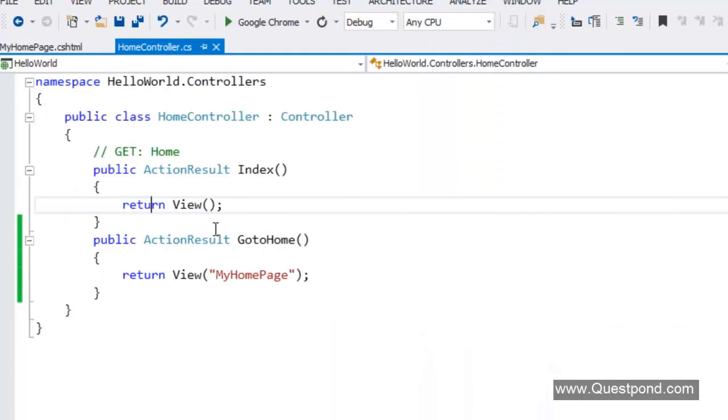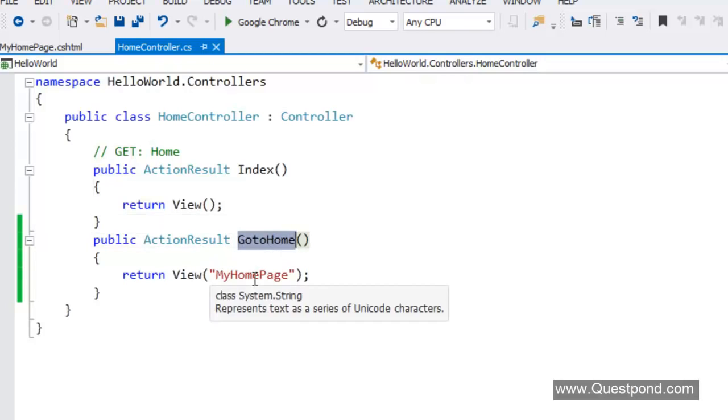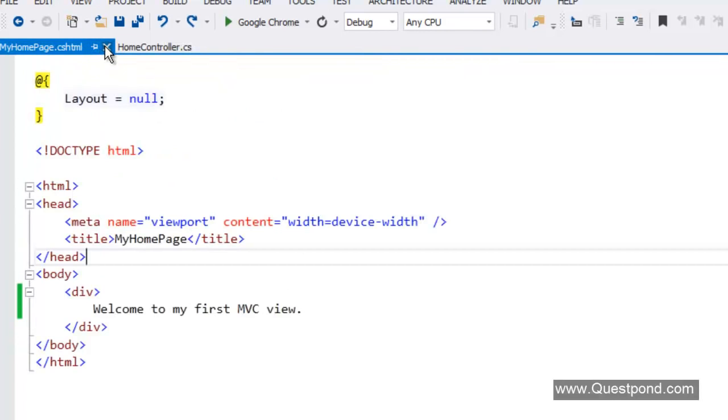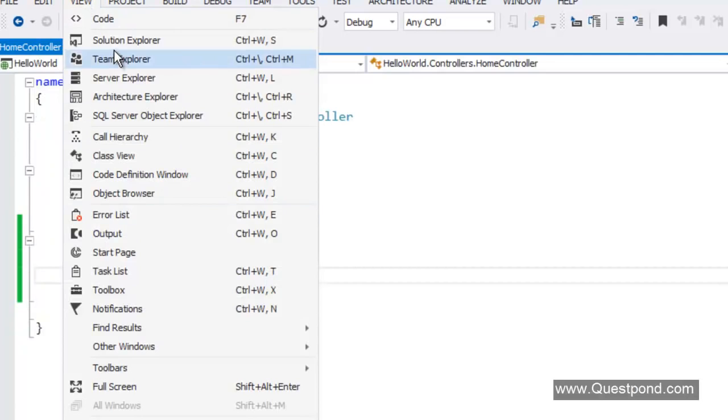And the second thing to remember here is, currently my action name is go to home and my view name is my home page. But let's say for some reason my view name was go to home, then I don't need to put the name here. Let me go to my Solution Explorer, View, Solution Explorer.